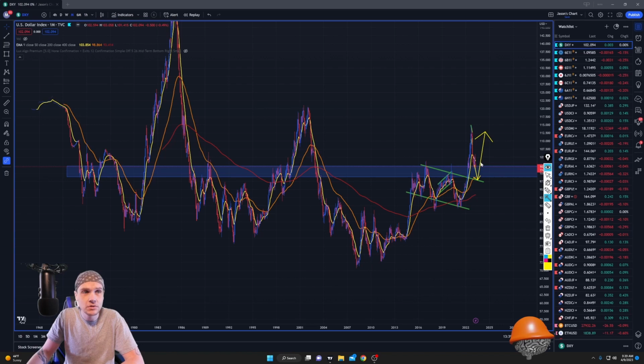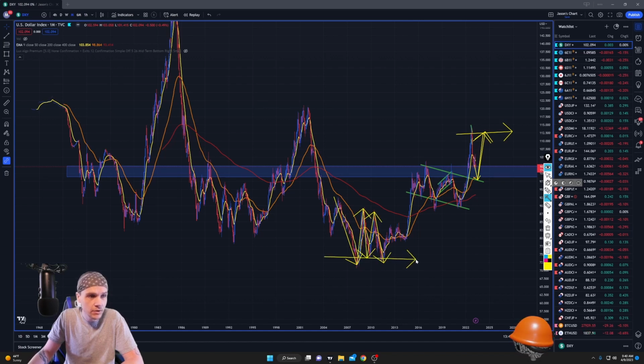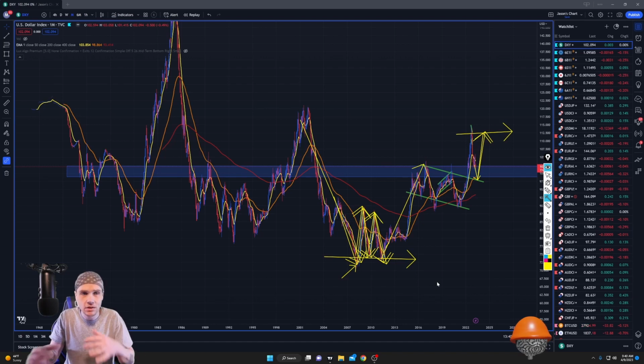So I do think there's a good possibility that the dollar will come up and retest these highs before this is over. I mean, just looking at this, I don't know that we'll take the high out. We could. But you even see this was the bottom here. And then we had this correction, which came very, very close to the absolute low. And then it moved. So it seems like the move happens, something happens in the world, and then this correction is just buyers and sellers getting in and out of the market, trying to figure out, okay, are we going higher? Are we going lower? Are we going higher? Nope, we're not going higher. Nope, we're not going lower. And then all of a sudden it breaks out into another direction and it keeps going.